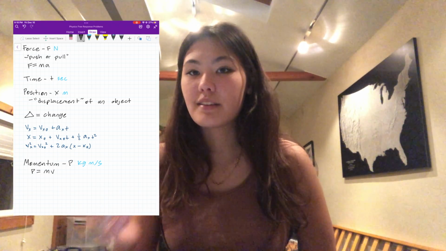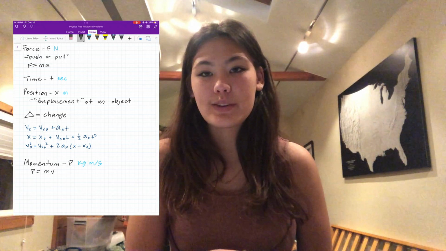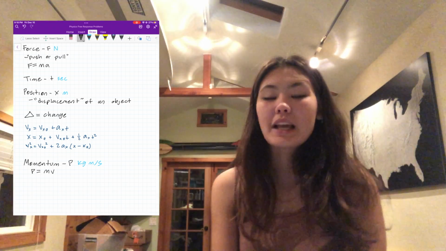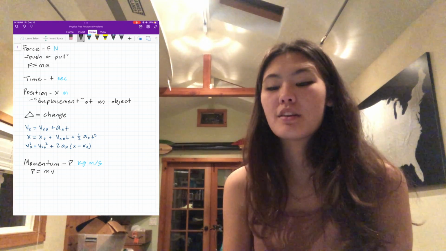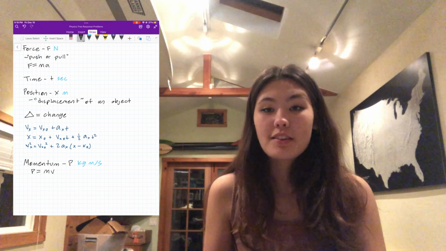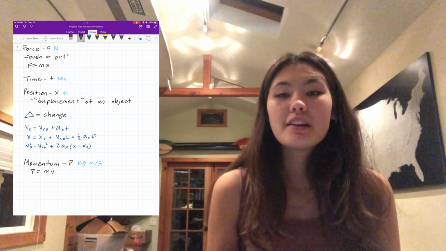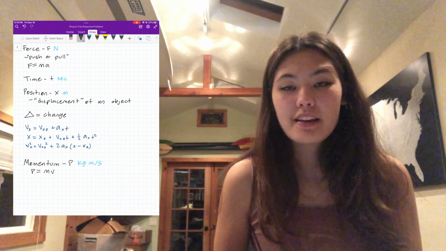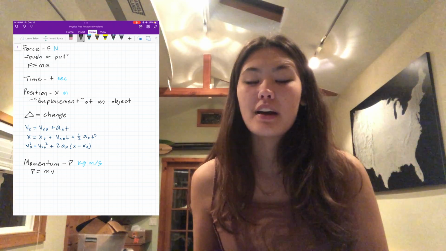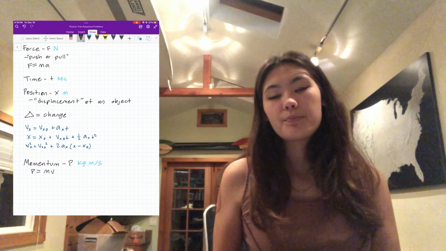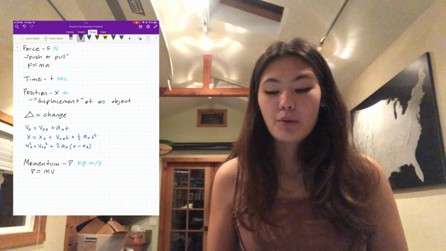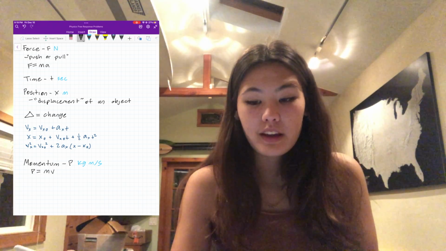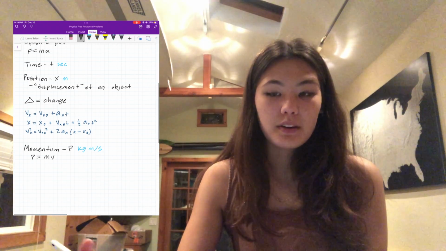And again, momentum is also a vector. It has a magnitude and direction. And from momentum, we can go into conservation of momentum. The law of the conservation of momentum states that in an isolated system, the total momentum in that system remains constant. There's no added momentum. So the initial momentum is equal to the final momentum. In other words, P initial is equal to P final.